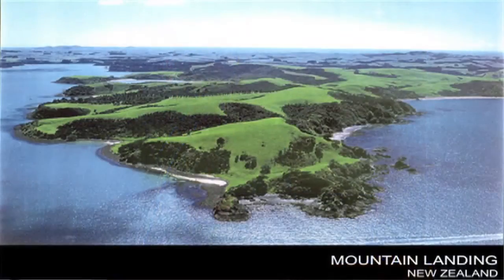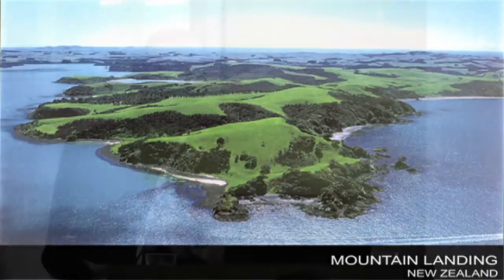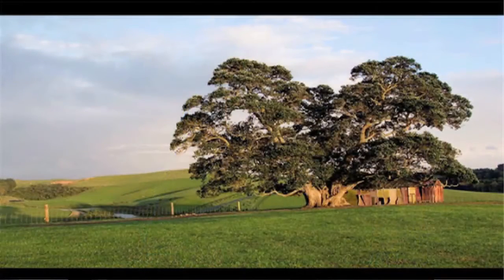I'd like to close on a project in New Zealand where absolutely nothing was lost in translation. It's a dream project that we've been working on for the past 10 years, and the key to this project was that we had a client who loved the land, and our aesthetic sensibilities were very compatible. It was rich with history. It had Maori burial sites. This is a 200-year-old Norfolk Island pine that was planted to commemorate the first European woman born in New Zealand.